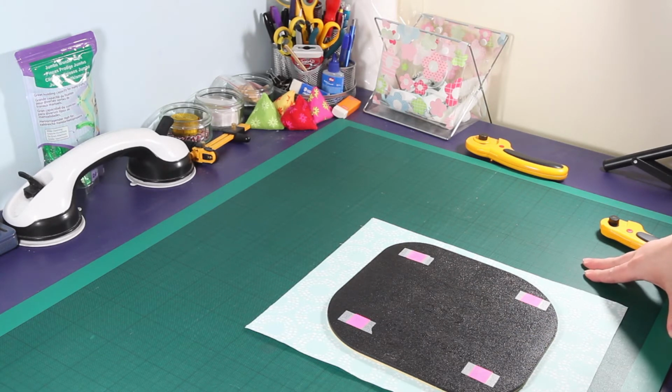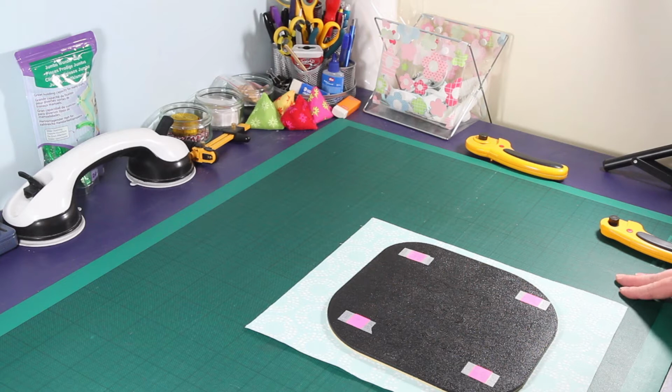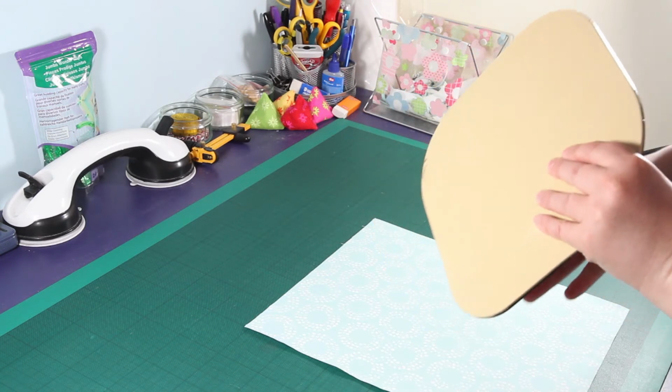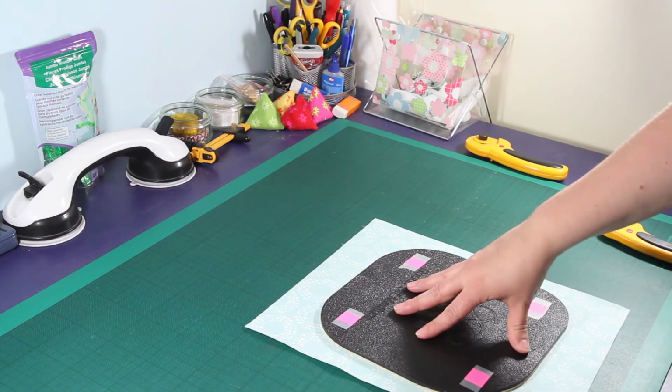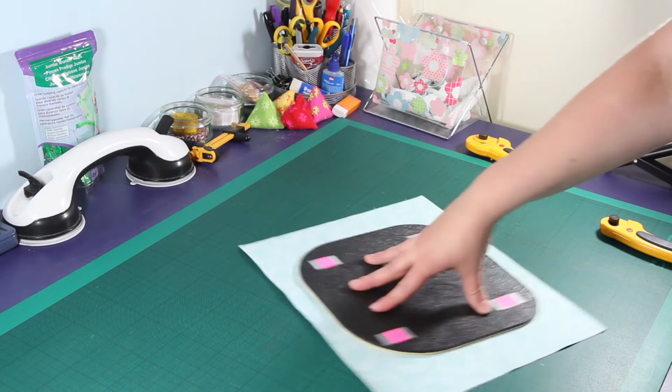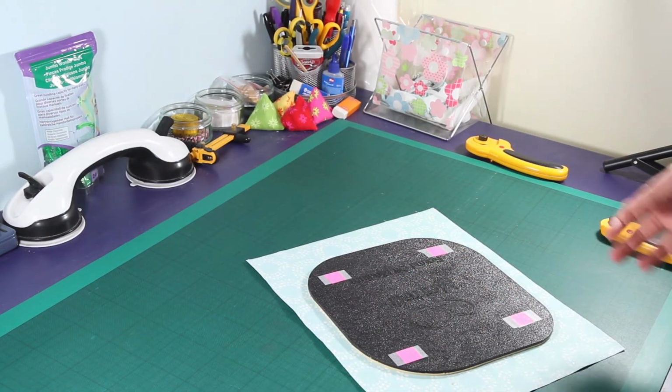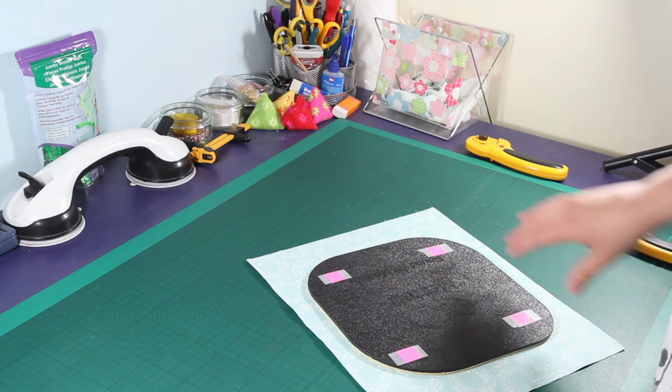Creative Grids have got one and a few others, but even though they've got kind of grippy stuff on the bottom of them, they don't always grip the fabric that well. The great thing about these templates is they've got this grippy textured stuff on the bottom, so if you put them on the fabric, it'll always hold on to the fabric, which is great. It means that you don't necessarily have to have a cutting board that spins round.